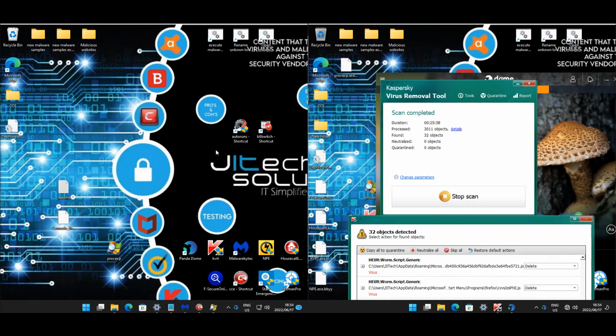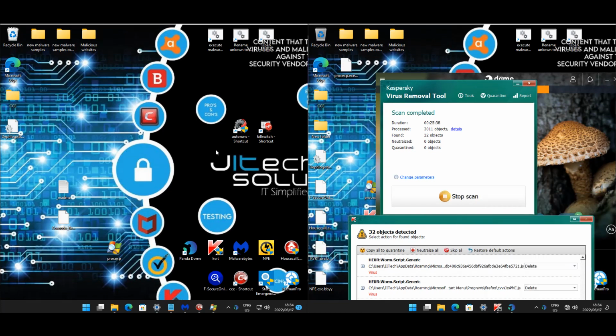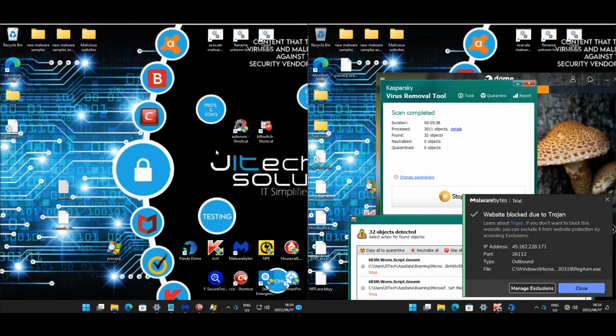I know this is only one test. The results might vary from AV vendors, or if we do the test again in a week's time. But in this test, there's clearly a difference between scanning and executing what's left, and then executing. And if you think about it as well, context menu scans aren't real-world environments. Malware is always executed via the payload. Malware is not going to sit on your desktop statically and do nothing and then you scan for it and then you find it. It's always executed.